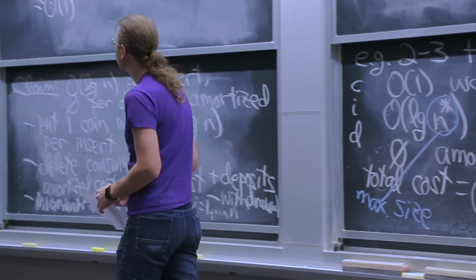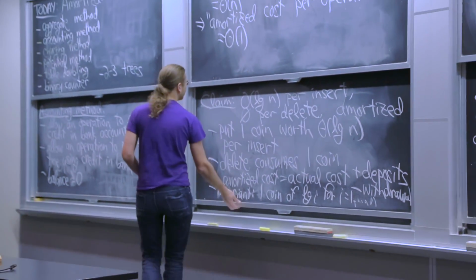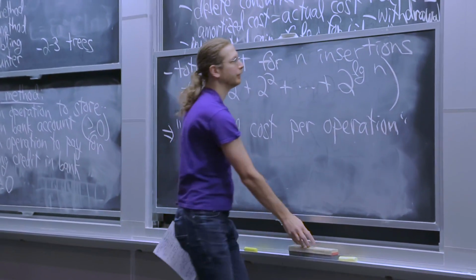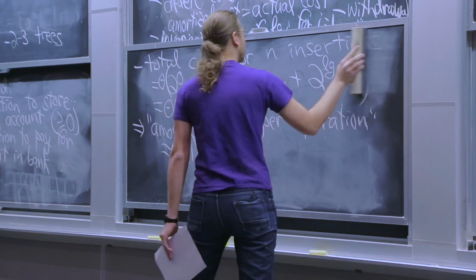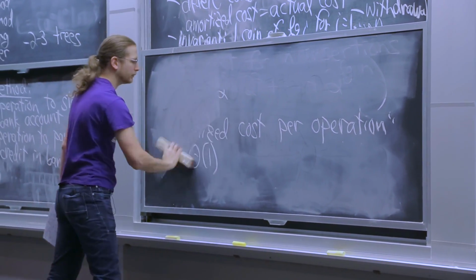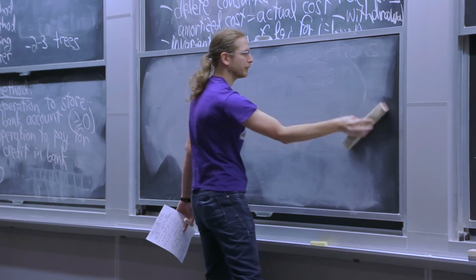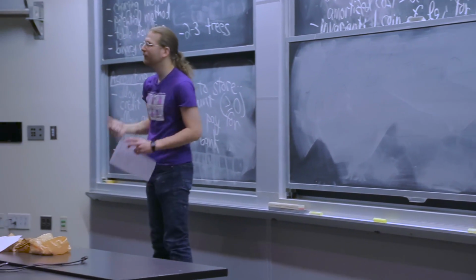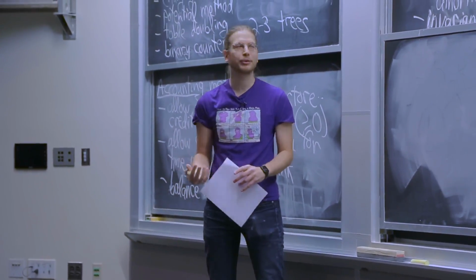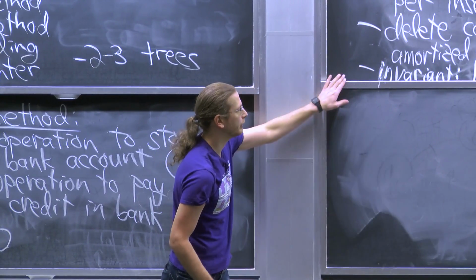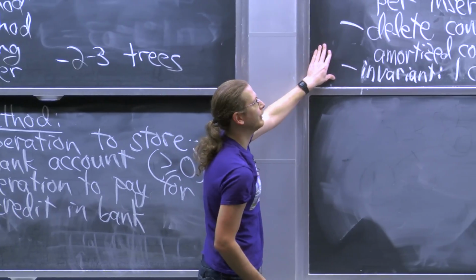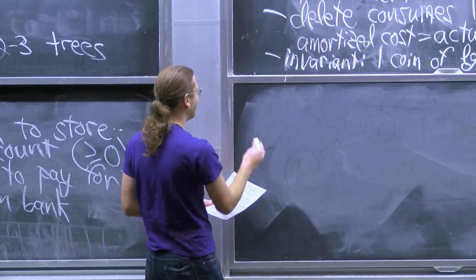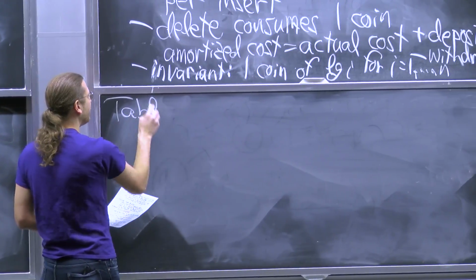OK, let's use the same method to analyze table doubling. We already know why table doubling works, but good to think of it from different perspectives. And it's particularly fun to think of the coins as being physical objects in the data structure. I always thought it would be fun to put this in a programming language, but I don't think there is one, a programming language that has coins in it in this sense yet. Maybe you can fix that. So let's go back to table doubling.